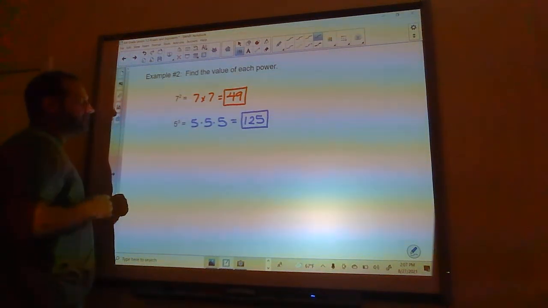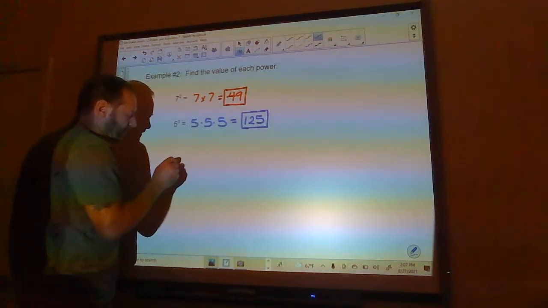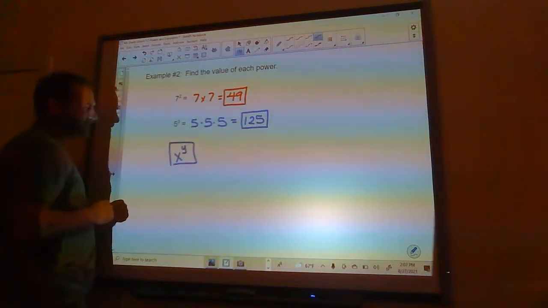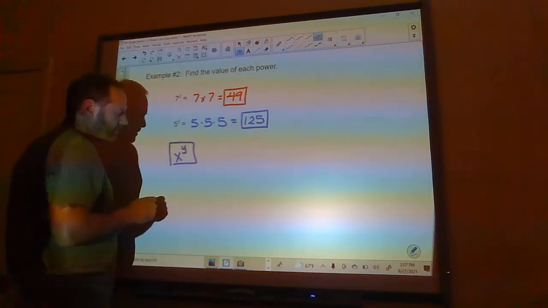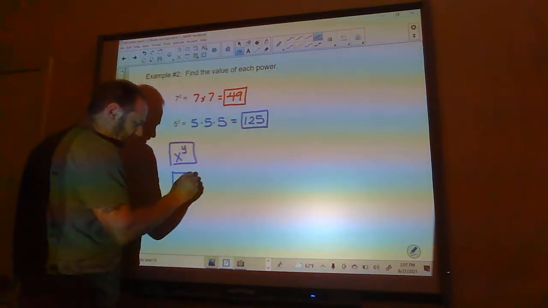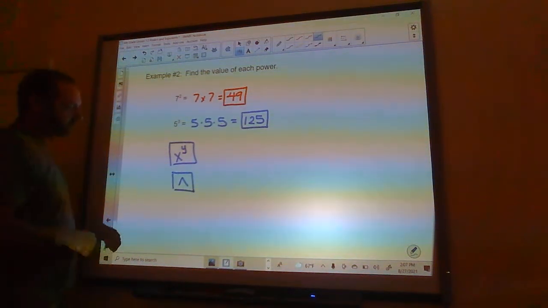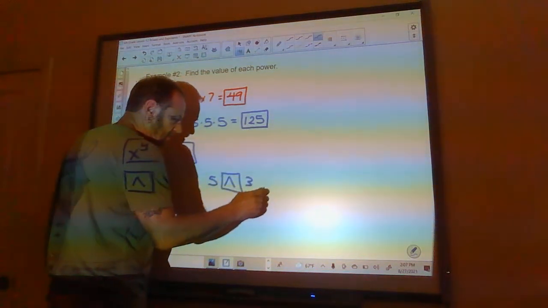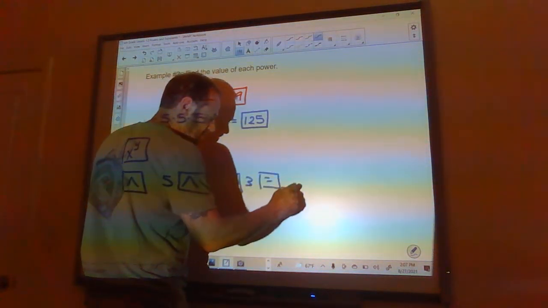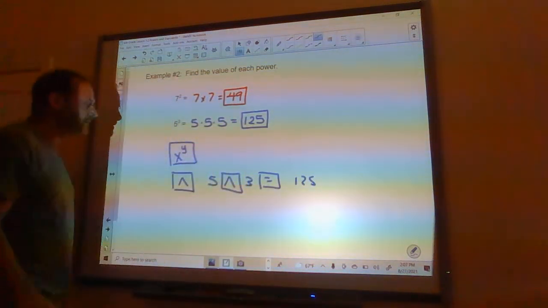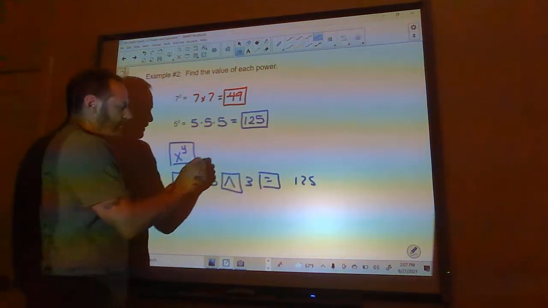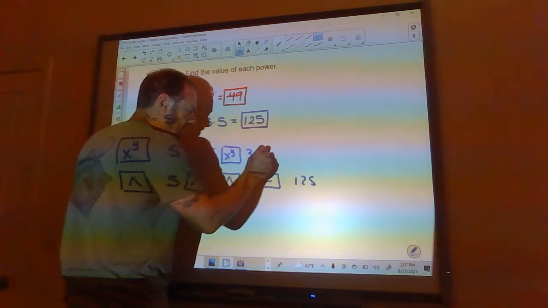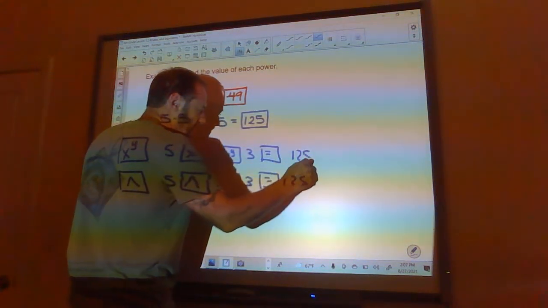Now, if you were using a calculator to do this, you're going to look for your power key, and it's going to look something like this. It might say x to the y, like this, or you might see a power key that looks like this, depending on your calculator. So you'd go 5, push this key, 3, and then hit equals, and it would say 125. Or you can go 5, push your x to the y key, push in 3, push equals, and it's also going to tell you 125.